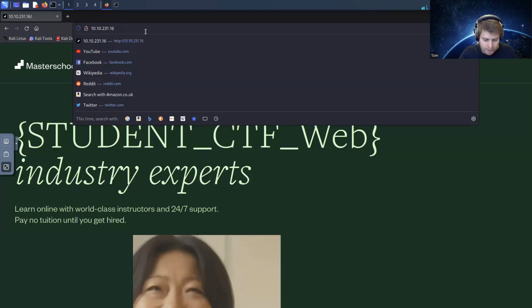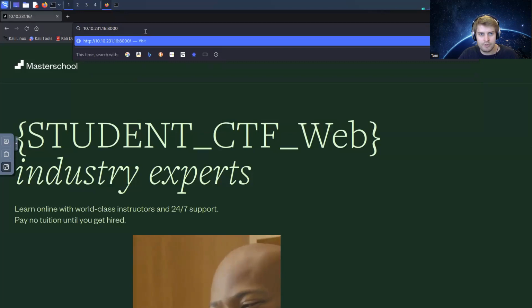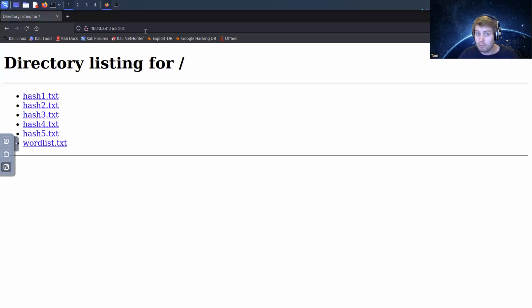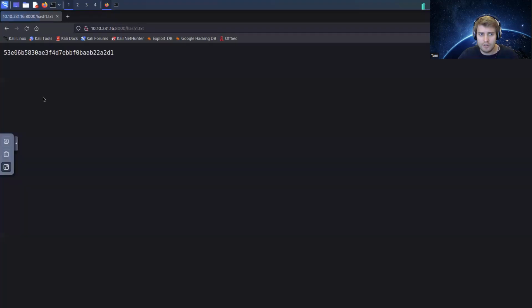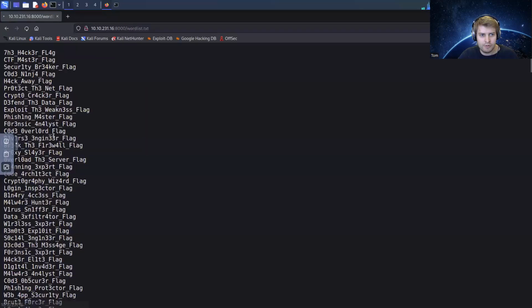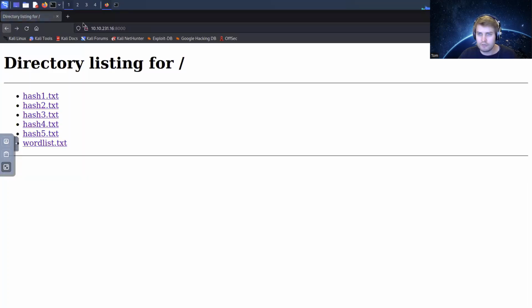Now, if I specify port 8000 with :8000, the same way I did in my wget request, I see I am in a directory listing folder, and I see hash1, hash2, hash3, hash4, hash5, and a wordlist. Hash1 is a hash, 2, 3, 4, 5, and a wordlist. Amazing. Very cool.